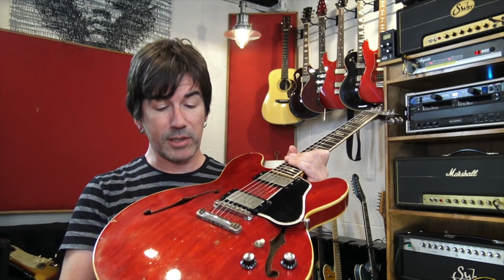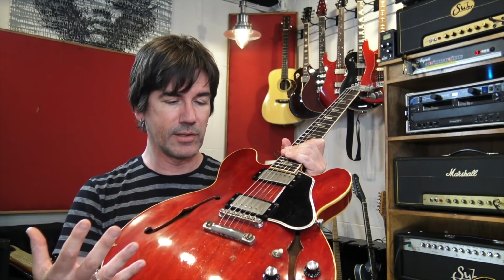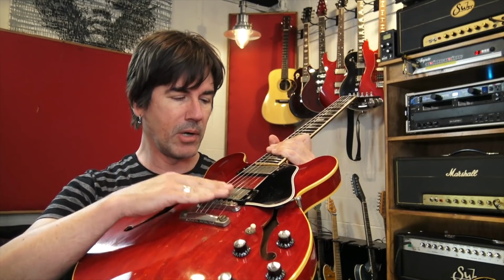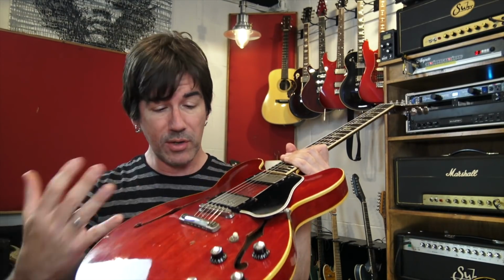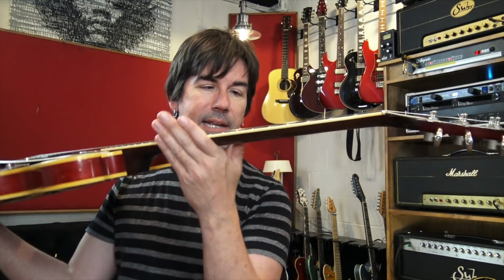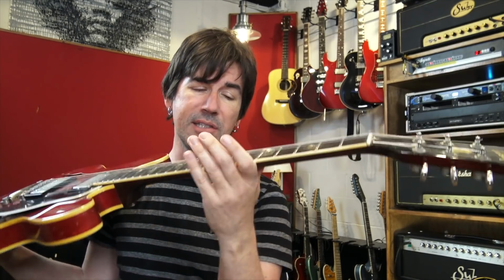Something about semi-hollow guitars, there's just an air to the sound, and they just have all this tone that's super cool. It's kind of like single coils, and it's part of what I don't really dig many times about super hot humbuckers. With single coils or low wind humbuckers, so much of your personality and your tone, your finger tone, and the wood tone of the guitar comes through the pickup. Couple other things about this guitar. The neck is really quite thin and rather wide, as a lot of them were in this era. It's super playable.